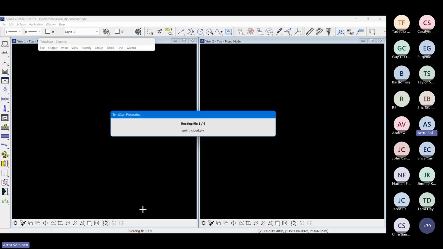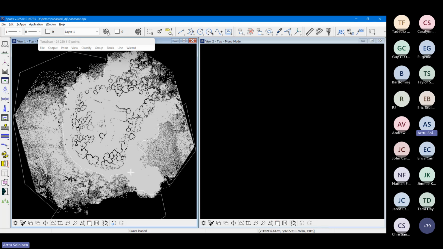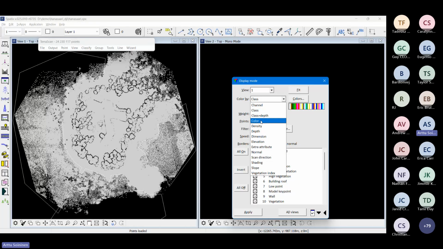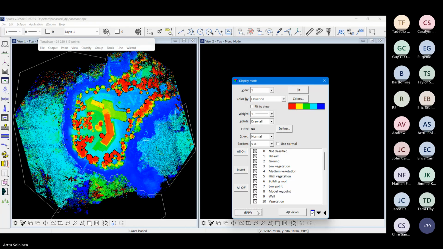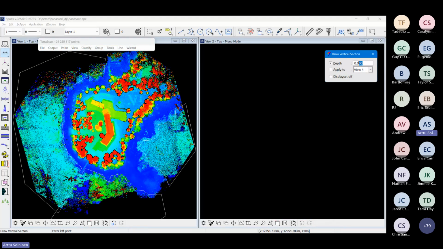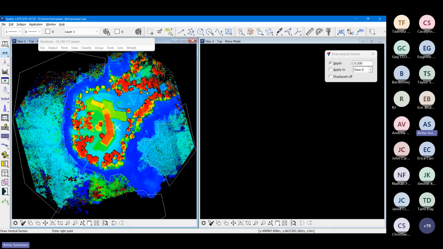Some of those Terrascan has no dedicated software code to handle. They're just extra attributes. And now I have a point cloud which has extra attributes in it. And it is the Gaussian splat information. I can look at this with elevation coloring. I can give you a cross section so that you will get some understanding of what the Gaussian splat point cloud looks like.